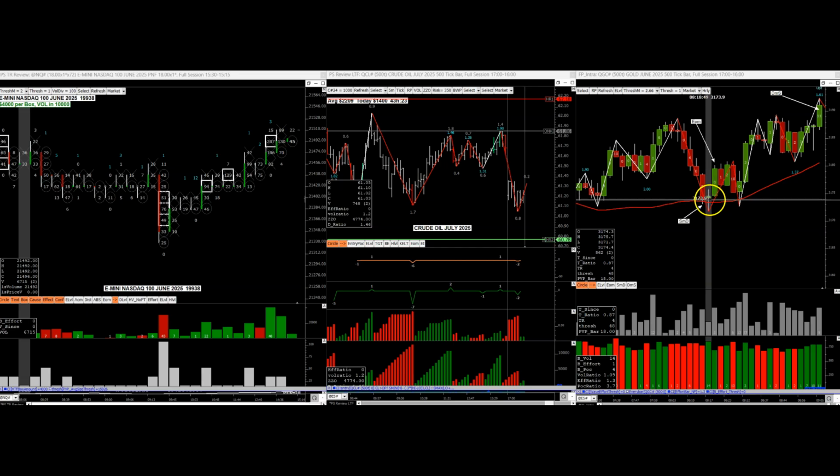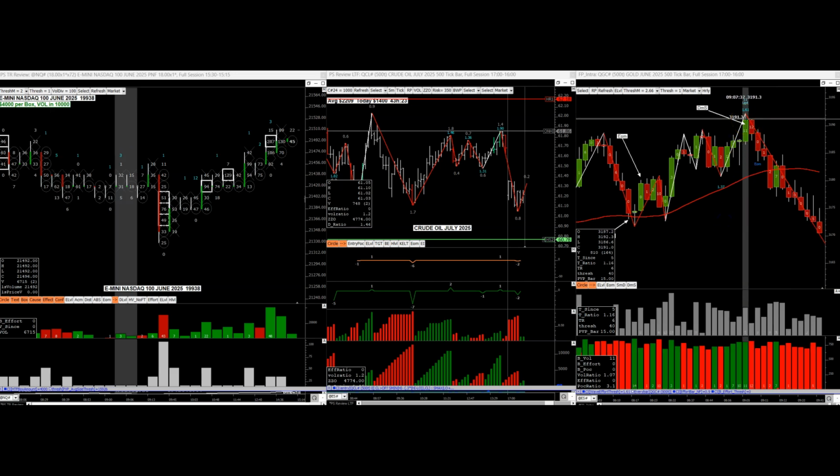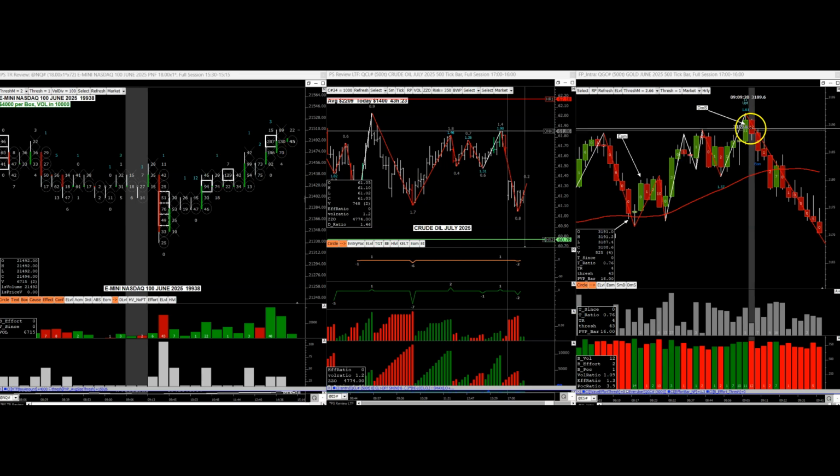Ideally, the best situation is when the ranges shrink and there's not a lot of progress in the closes. So there's shortening of thrust, small range, or lack of progress in the closes. These are three price-based behaviors of weakness. We have none of that here. All we see is that the volumes expanded. So just based on that, we are able to make the judgment that demand is meeting supply.